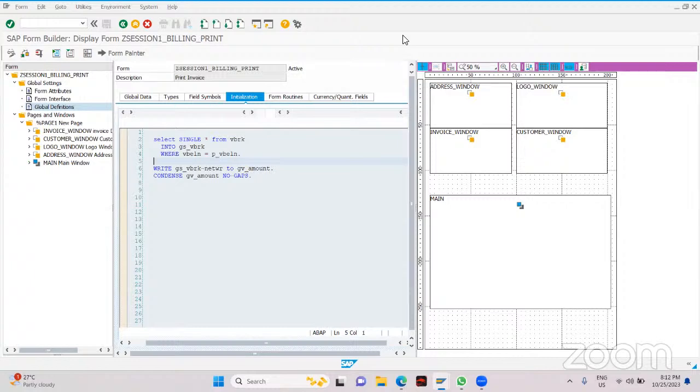Let's wait for 2 minutes and then we'll start so that others can also get benefited. Okay. We'll start in 2 minutes.